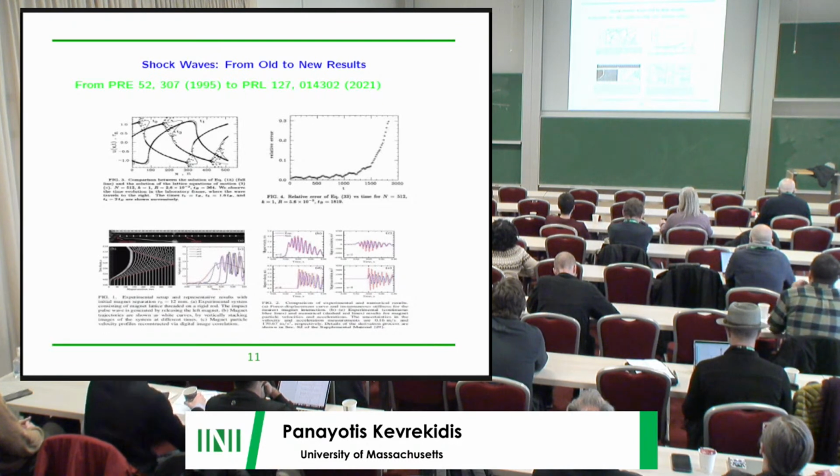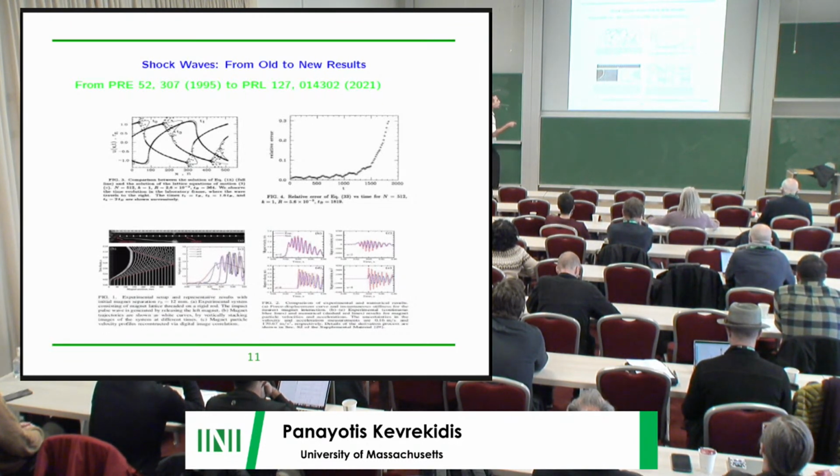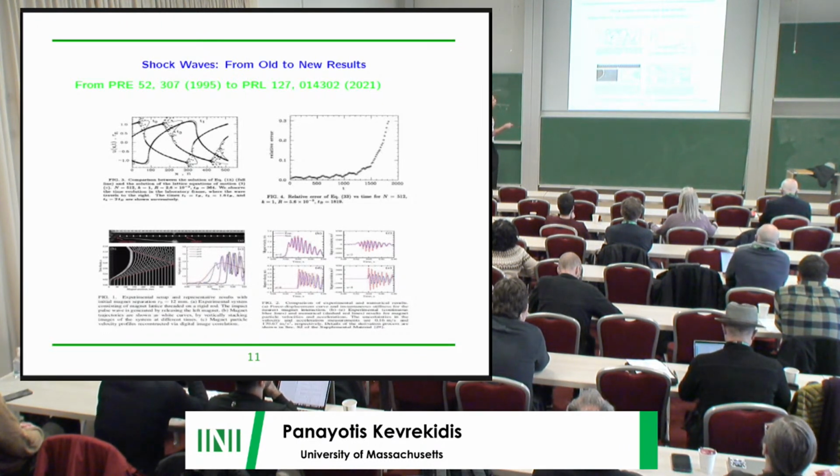You can see how the continuum matches the discrete. And they actually even measured the difference between continuum and discrete. You can see you do a very good job with the continuum almost all the way up to the breaking time. Then you kind of lose it. The error between continuum and discrete grows as you approach the breaking time. So this is what was done in the olden days.